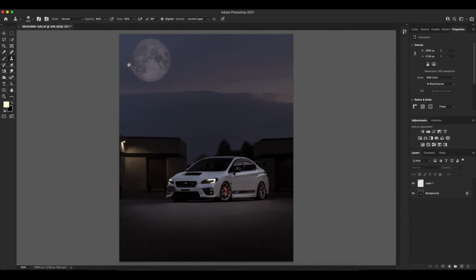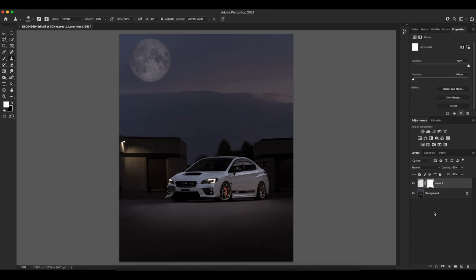I want to blend in some of the edges here, especially down on the bottom. It's quite sharp. So I'm just going to put a layer mask over that. And obviously it's all white, which means everything's visible. So if I switch to black, let's go to brush. Let's go to low opacity, 25 flow, and just brush the bottom a little bit and see if we can just kind of hide the edge a bit.